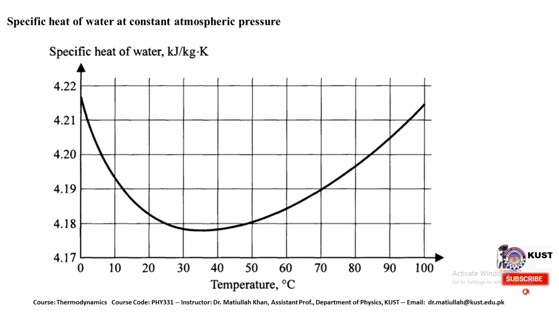This is something we discussed in the earlier slide, that there is variation in the heat, and that variation is due to the heat capacity being different at different temperatures. That is why the calorie was specifically defined as the amount of heat required to raise the temperature of 1 gram of water through 14.5 to 15.5 degrees C.